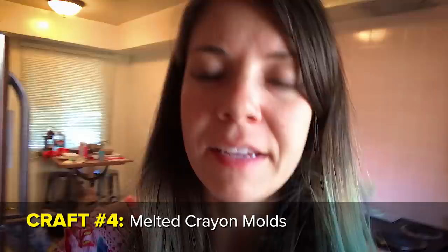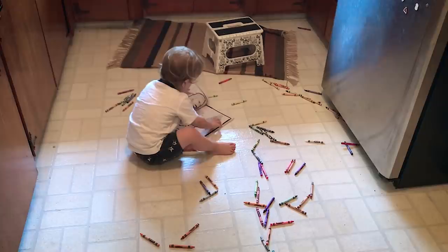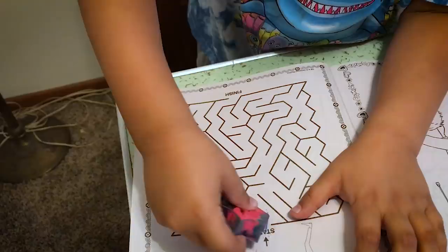The final Pinterest craft for today is making your own fun-shaped crayons. You buy a pack of regular crayons, break them up, combine the colors, and put them in a silicone baking mold. Do not forget to take the paper off. Any time I did one of these projects, I'd turn around and there'd be a giant mess behind me because my back was turned so long — my kids would take every opportunity to do whatever they wanted. These are done. They look very questionable. I don't understand these. Just give your kid a pack of crayons. We spent $6 on a silicone mold and 45 minutes making these.